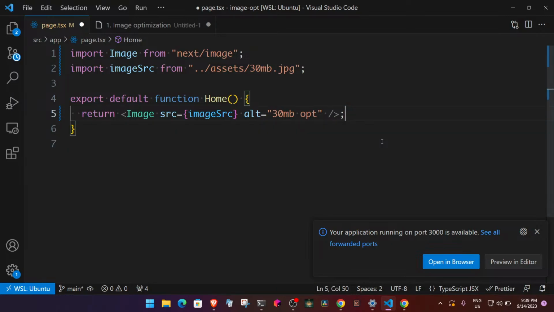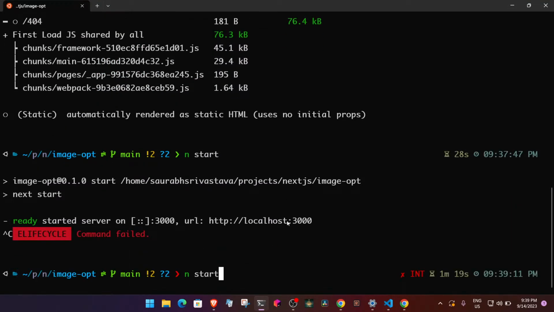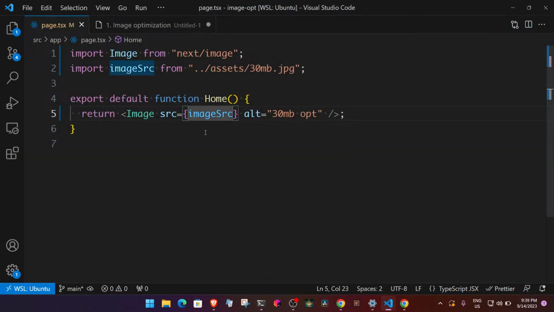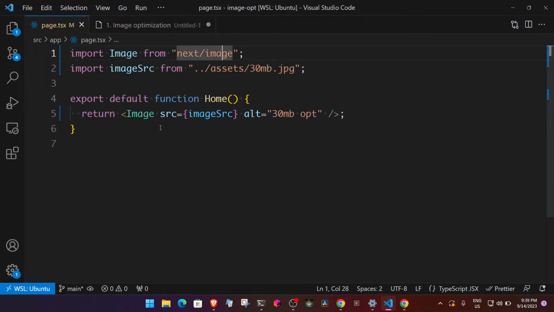I will simply remove this. I will again build this, right? Remember, I did nothing. I simply replaced the web standard image tag with the image component of NextJS. Cool.